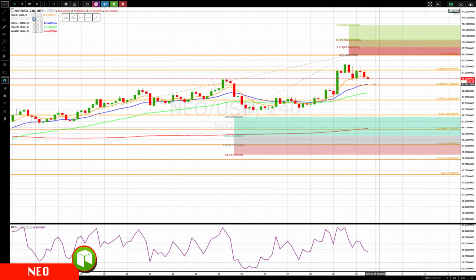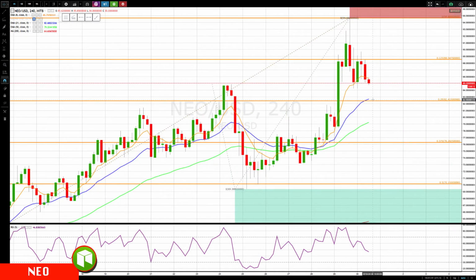Not much. Right at this 25% level, let me zoom in again. You might see some support at the bottom of this rotation zone, so you can keep an eye on this 82.41 level. But again, I'm going to really be paying closer attention to this 50 if we don't hold here, which corresponds more to those levels I talked about on the daily chart. So that's what we have for you on NEO.